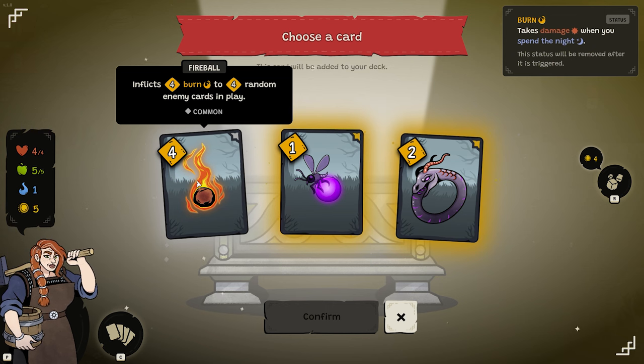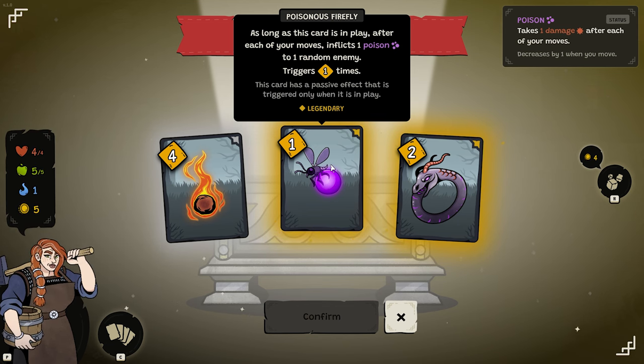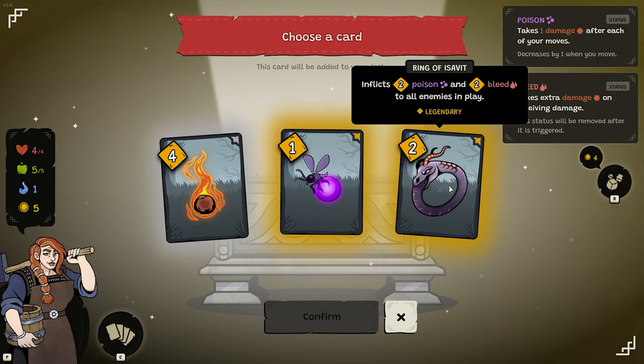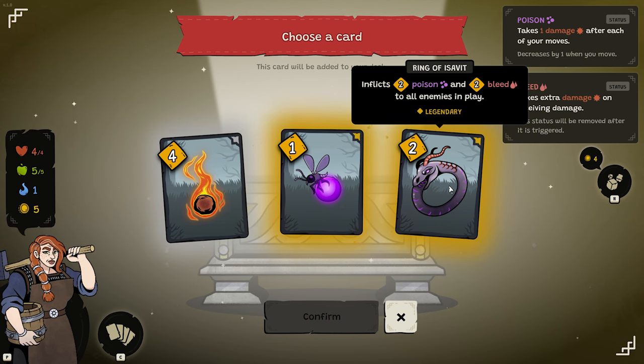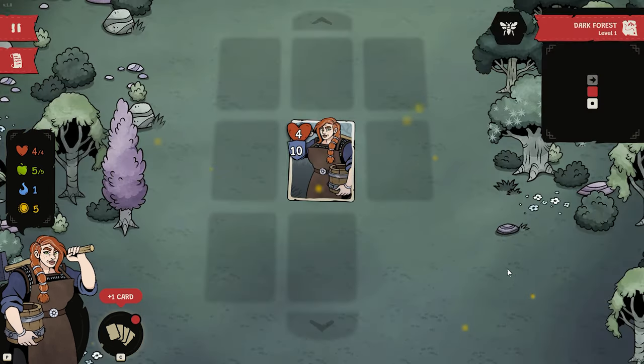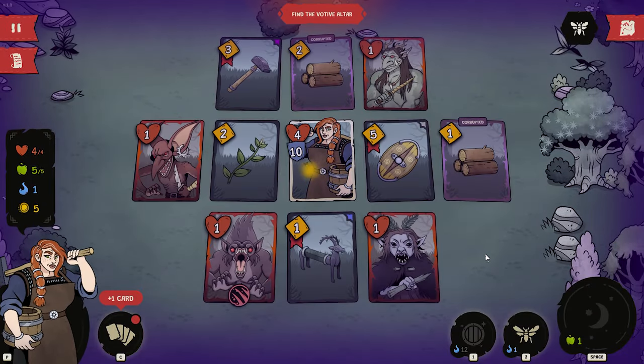What have we got? 4 burn to 4 random enemy cards in play. This is a card. As long as this card is in play, after each of your moves, inflicts 1 poison to 1 random enemy, triggers 1 time. So we leave this on the board and it's gonna poison enemies. Could be useful. Inflicts 2 poison and 2 bleed to all enemies in play. That's the one, I think. The other one sounded good too. If it hadn't been for the one I thought sounded better, I'd probably have taken that.